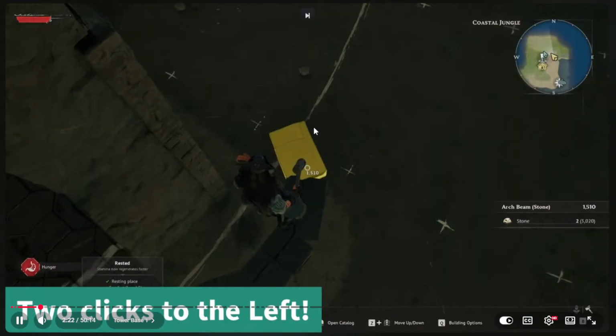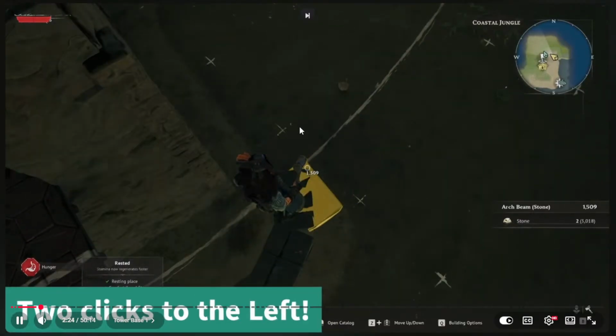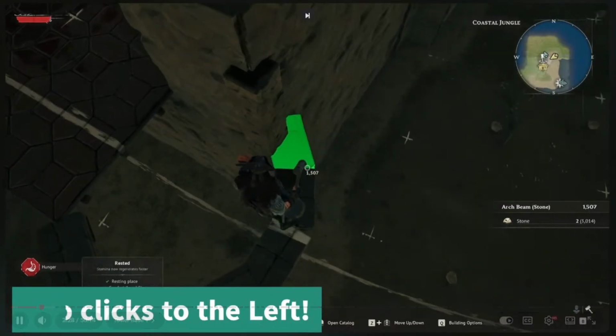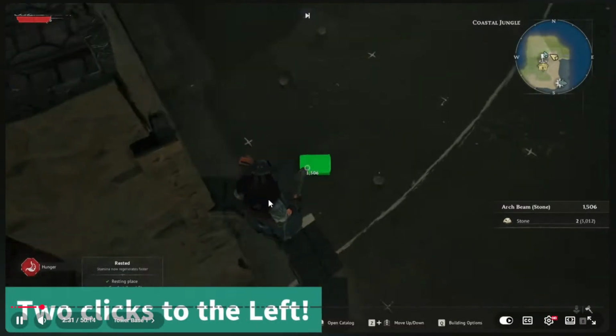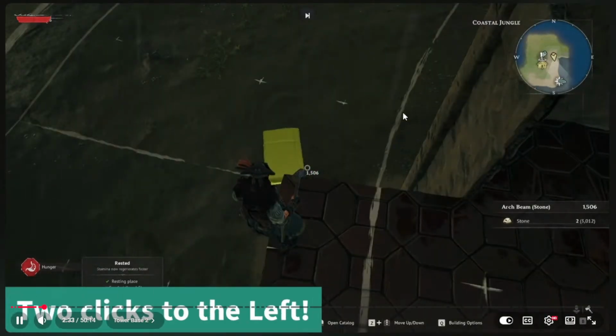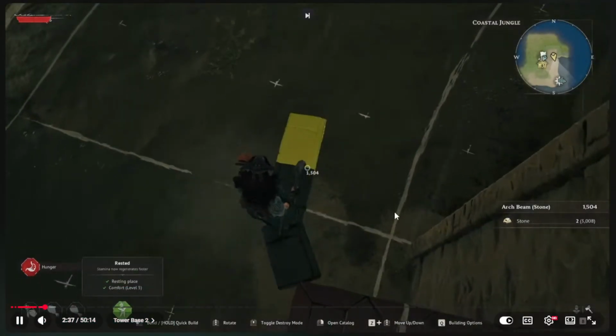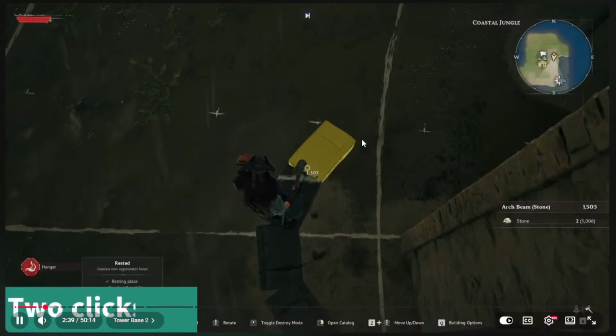So 2 clicks again, and then 2 clicks again. And just doing it all the way around. 2 clicks again. I say all the way around, basically until you meet the wall. And you're just doing the reverse on this section.